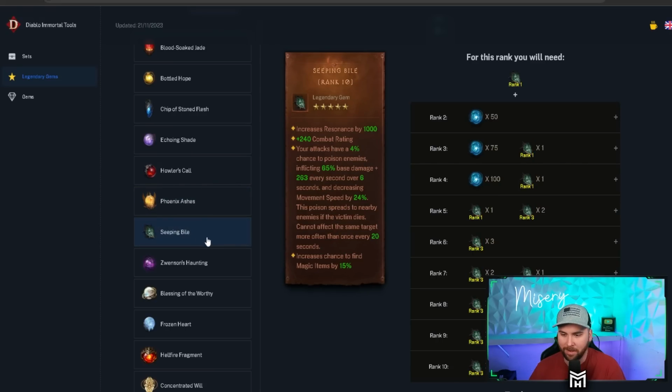This is where I piss people off, and I'm sorry in advance. Your attacks have a 4. Can we just pause there? A 4% chance. Now, again, it's all attacks, so that's better, but a 4% chance, 96% of the time this doesn't happen. Chance to poison enemies. Inflicts 65% base damage plus 263 damage every second over 6 seconds, and decreasing movement speed by 24%. The poison spreads to nearby enemies if the victim dies. Cannot occur to the same target more often than once every 20 seconds, which don't worry about the cooldown because it only has a 4% chance of it even hitting.